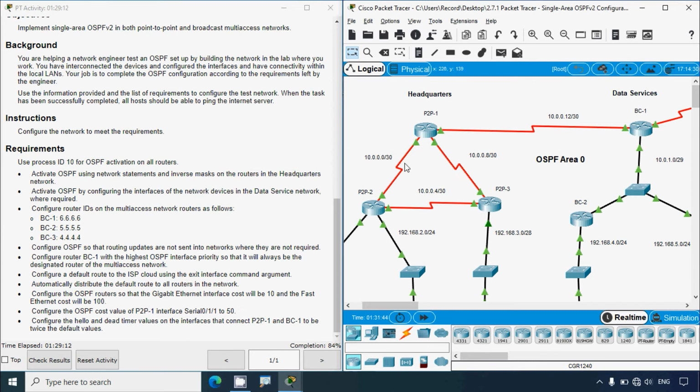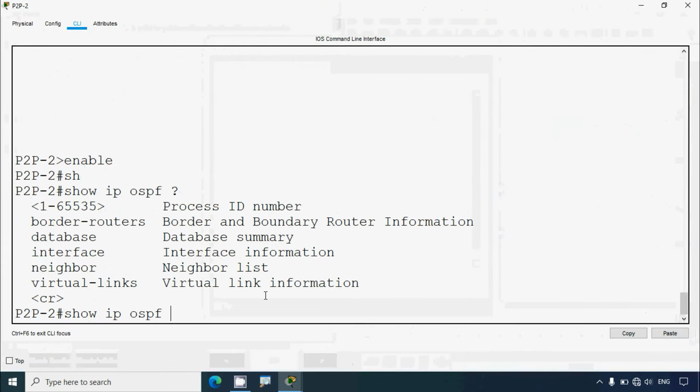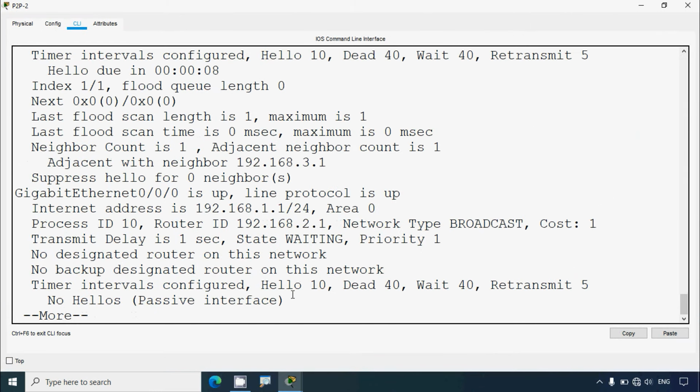So we can go to any one router and verify the default values. Here we will give show ip ospf, let me put a question mark, and I will give interface. Yes, and here we can see hello is 10 and dead is 40. So dead will be 4 times this hello.